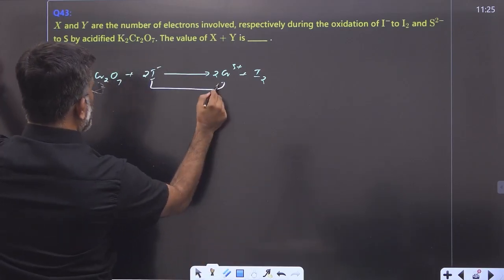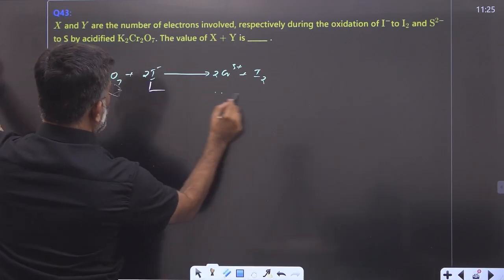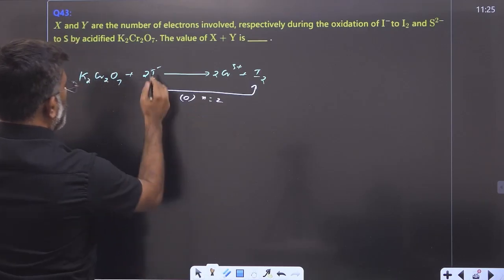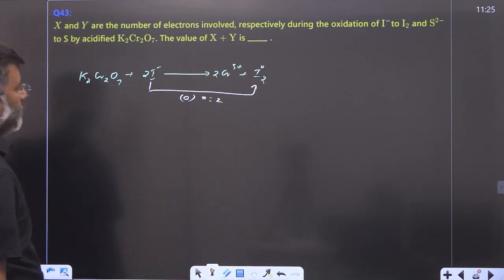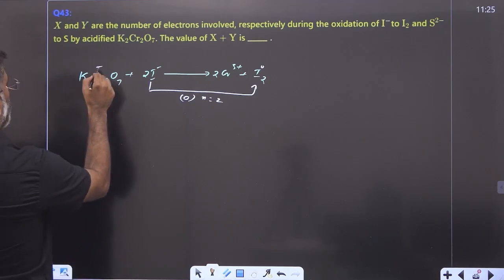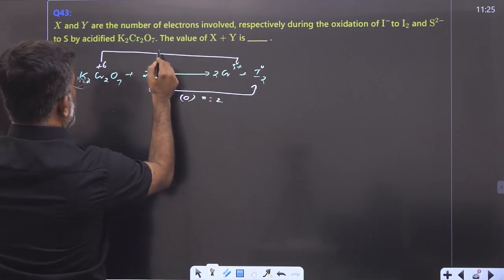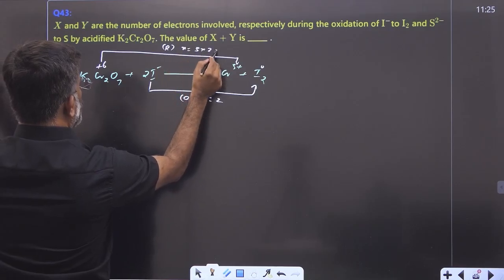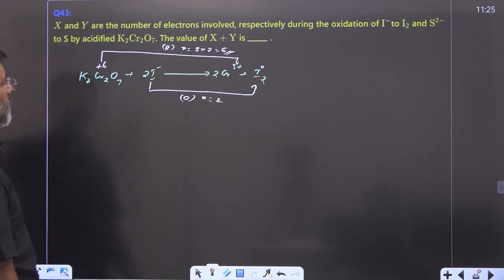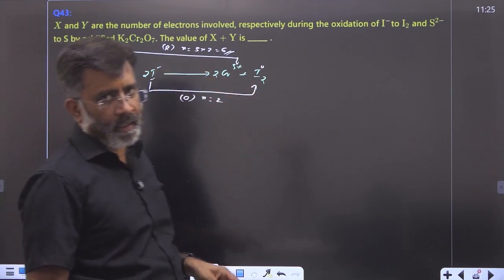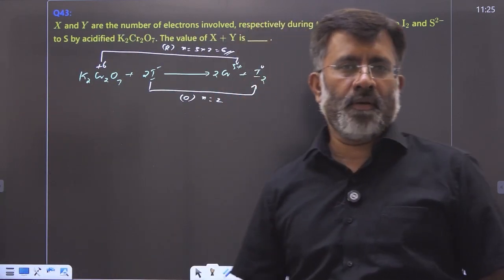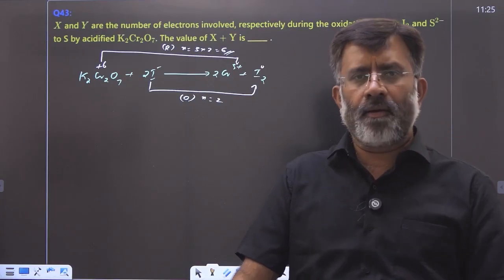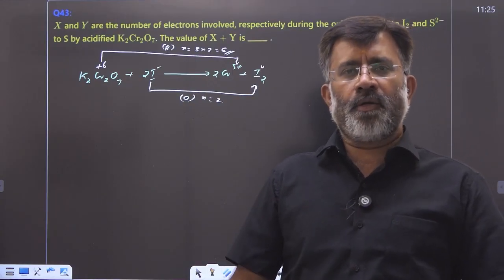So here you have oxidation, you get N factor 2. Minus 1 to 0, N factor 2. Here plus 6 to plus 3, that is reduction. N factor, hope you know, it is 3 into 2, 6 should come. 6 should come, because plus 6 to plus 3 is 3, but there are 2 chromium, so 6. So N factor for dichromate is 6, as you already know. And then I minus to I2, N factor 2.